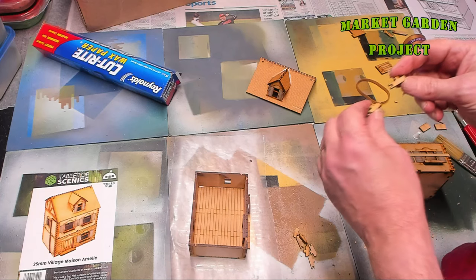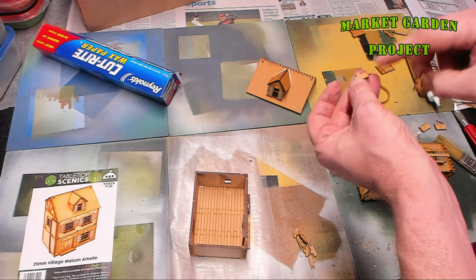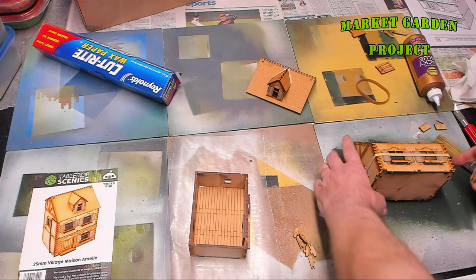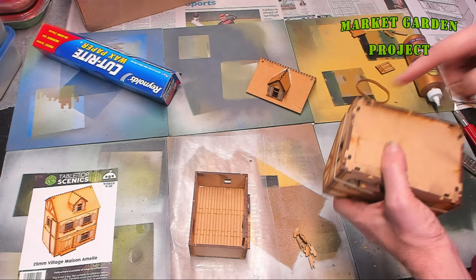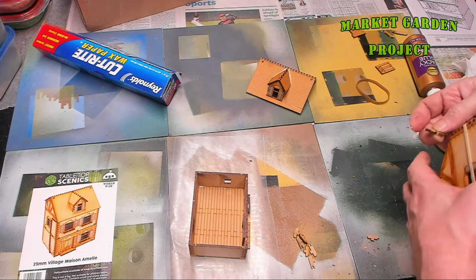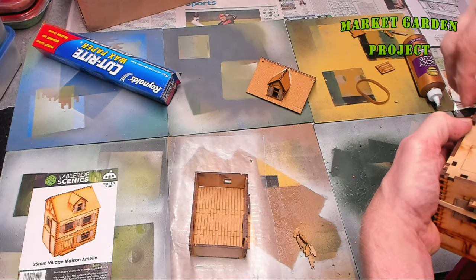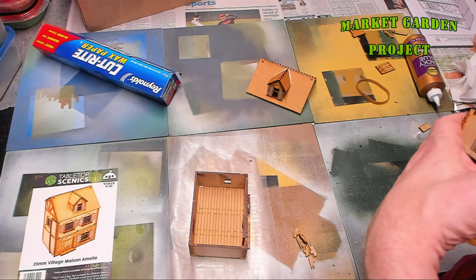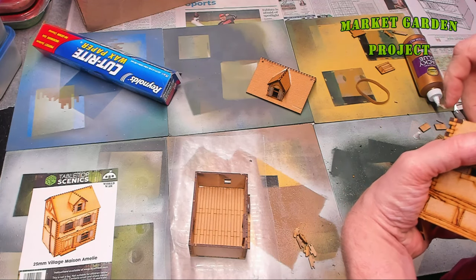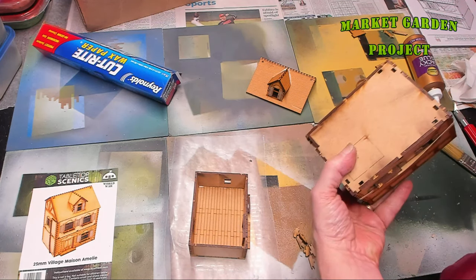So you have a bunch of these little cog pieces or whatever these are. Now what I'm going to do is, you see there's a male piece and a female piece. We're going to put those together, but not until we apply a little glue here where these can be glued underneath, interlocking.